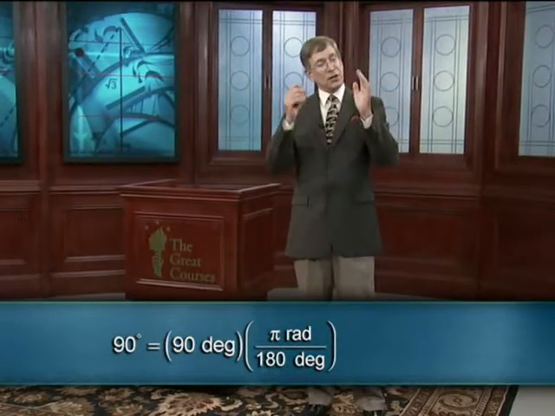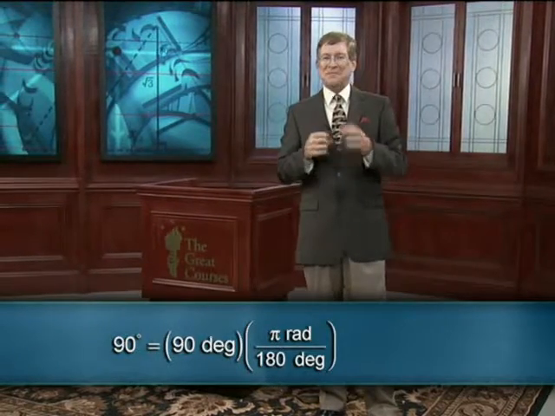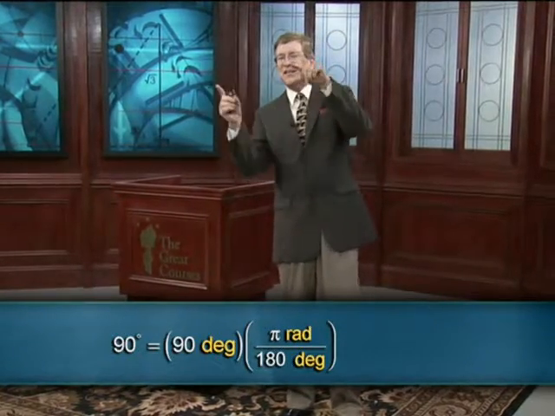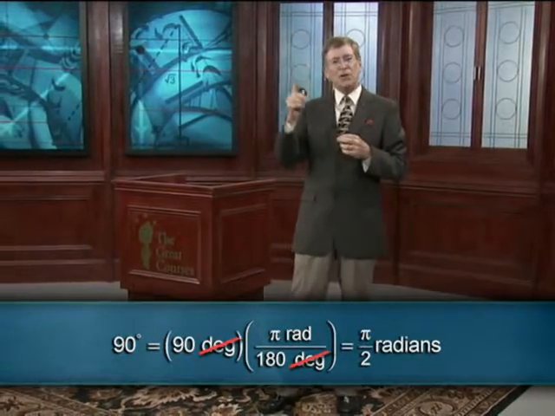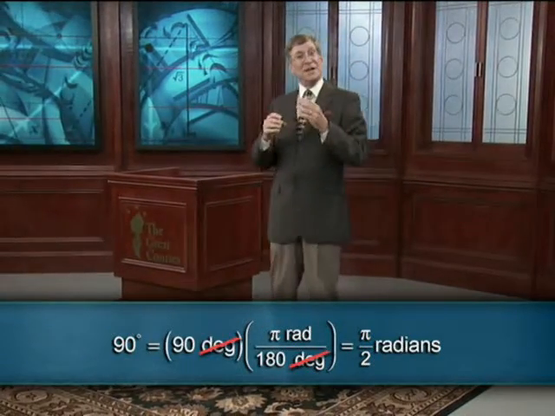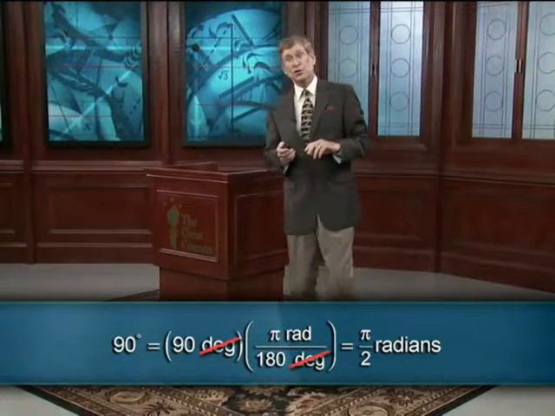Let's do some quick examples. 90 degrees, a right angle. How many radians is 90 degrees? Well, you would write it as follows. 90 degrees, and then the conversion factor is pi radians divided by 180 degrees. A little trick that I like to do is to put the units there, and then I see the cancellation of the units. The word degree cancels, and you're left with pi over 2. 90 over 180 is a half. So pi over 2 radians. So a 90-degree angle, a perpendicular, is 90 degrees or pi over 2 radians.